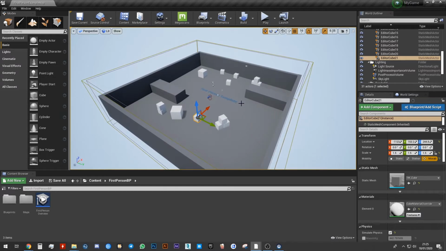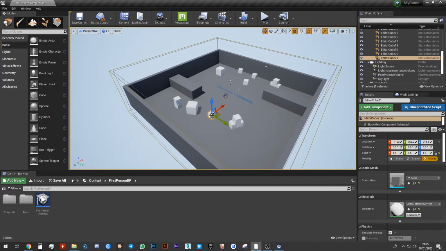Now, it's important to understand that Unreal Engine 4 is a 3D application. In 3D applications, it is very important that we can make a certain amount of common changes to our objects. In a 3D application, it's very important to be able to move an object, to rotate an object, and to scale an object. I'm going to go ahead and click on this box, and I'm going to zoom into it by pressing F.